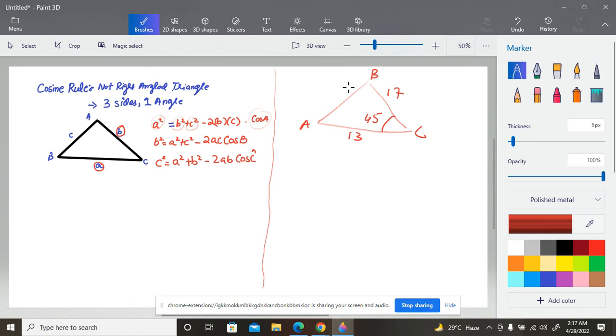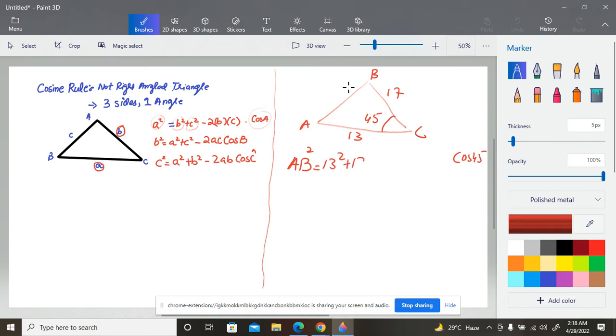Find AB. You have a choice between the sine rule and the cosine rule. If I apply the sine rule here, I get AB divided by sine 45 equals 17 divided by what? We cannot have two unknowns in a single equation. So where we cannot use the sine rule, we can use the cosine rule. I'm finding AB, so AB square, and the angle opposite to AB is this one, so it is cos 45.